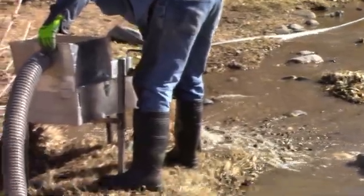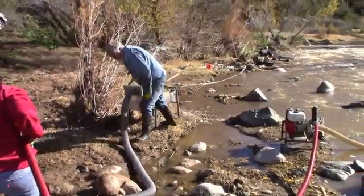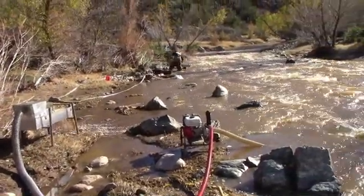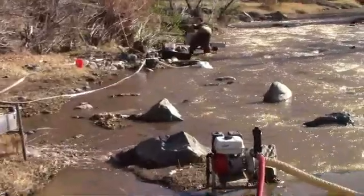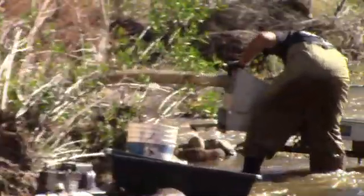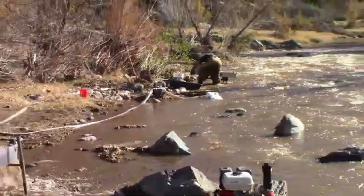And this is their maiden voyage of this dredge, made by Fred Hansen, by the way. He did all the metal work on it, and he did a great job on it. It ran really well. There's Dave again. He's still working. He made some modifications on his so he could work that side of the creek. He was going to go on the other side.